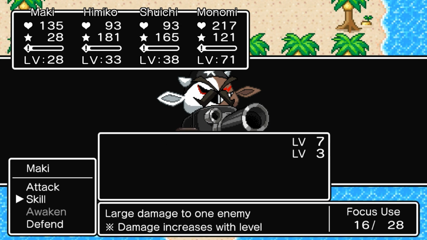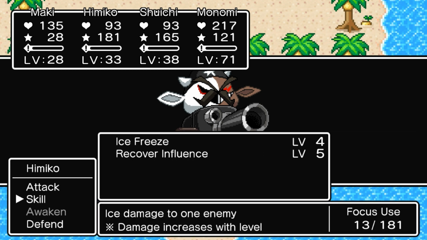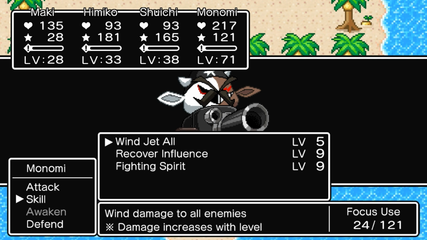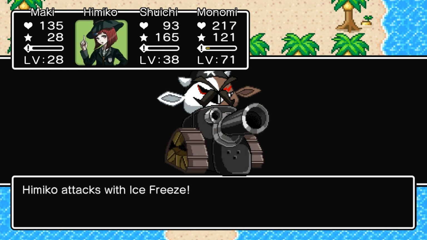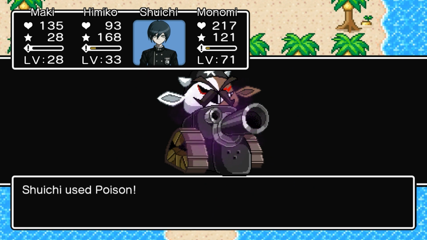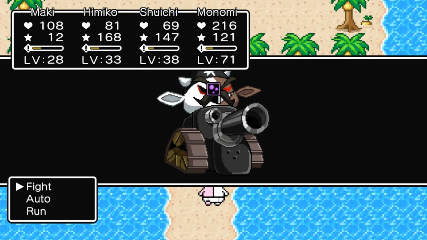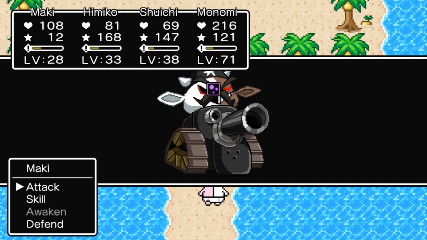So, let's do our best. Maki, use the sword stab. Himiko, see about doing some ice trees, maybe? We're gonna have to pay attention to this one, folks. Okay, Shuichi, use poison. And you, Usami, let's see about doing some attacks. Ooh, okay, this is one of those guys, eh? He is pretty weak too. Yeah. And he's using Windjet as well. Ooh, 150 damage. Okay.